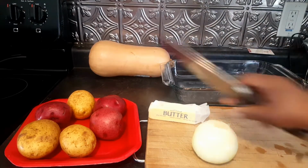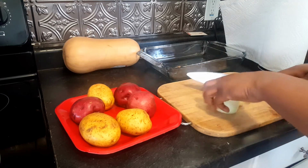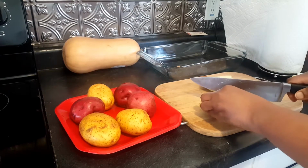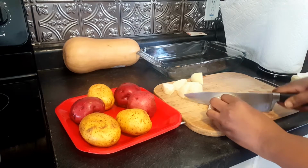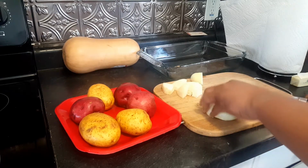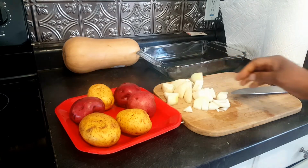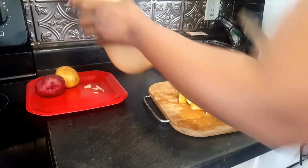So I let that sit there overnight, and the next day, I can't remember the time, I start cooking. I got my one large onion. Just chop it up really big. You don't want it to be small, just a very big chunk. When you cut it into two, then you cut it again into 6 pieces.